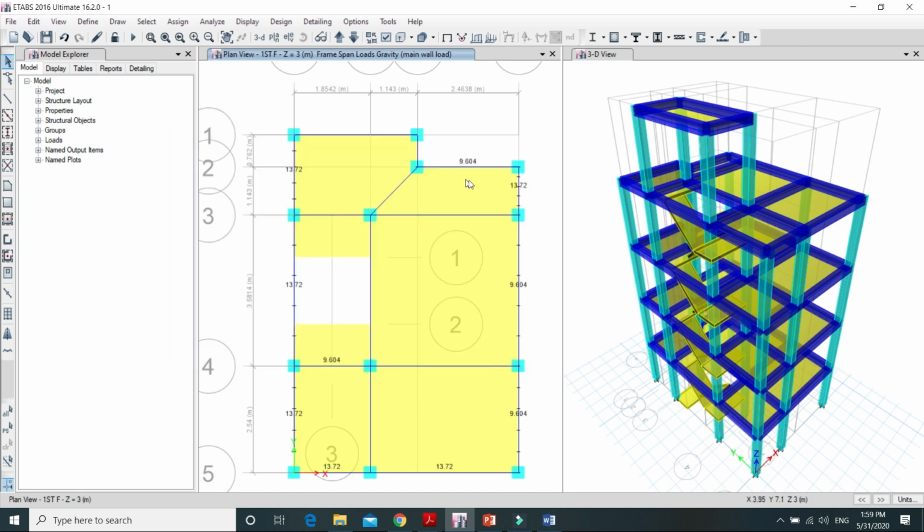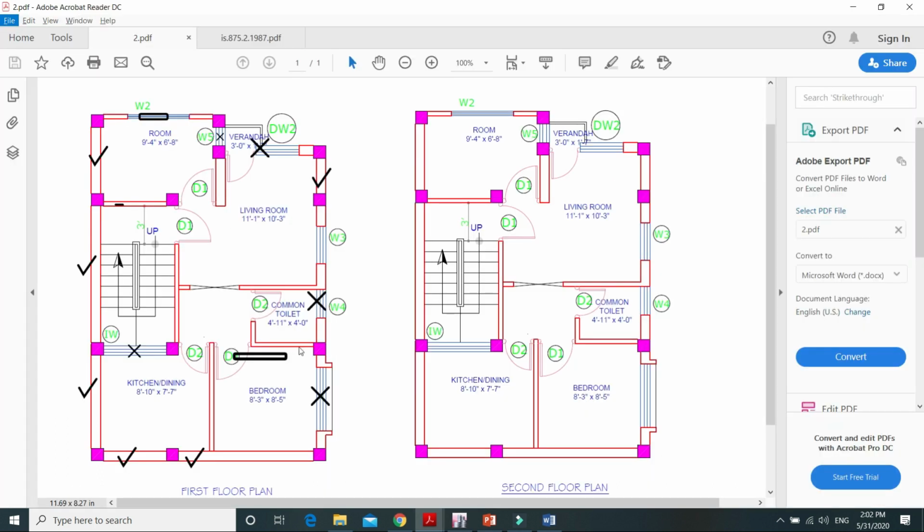You can see here the loads have been applied from the first floor to the third floor of selected beams. This wall rests on this beam, so if I select this beam in the ETABS model, I have to assign a load. This wall is 4.5 inch, that is a partition wall, so it contains the opening also, so I have to assign a load of partition wall with opening.